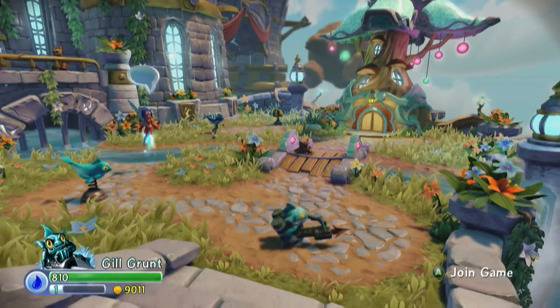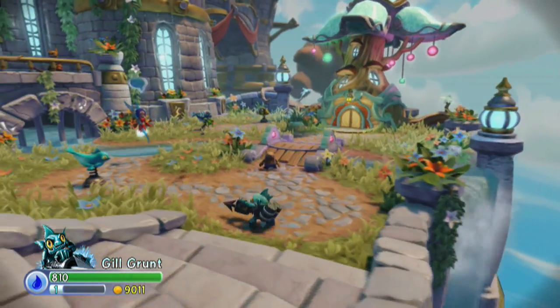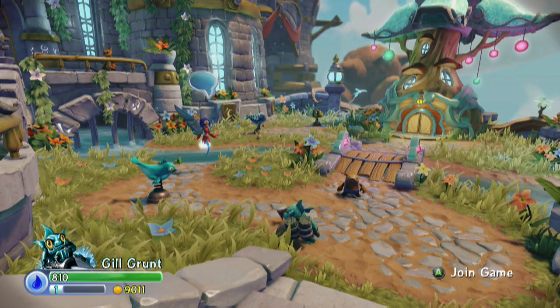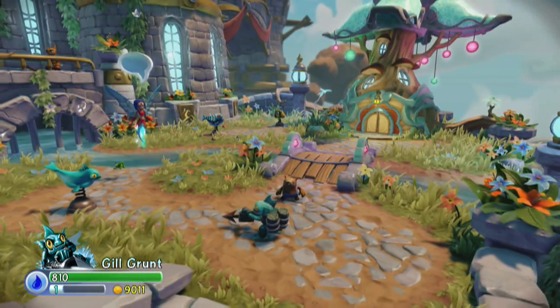I've got Elite Gill Grunt on the Portal of Power. We're going to take him through his base upgrades here, and let me get to my handy-dandy spreadsheet. Before we do that, though, we've got some things to check out.